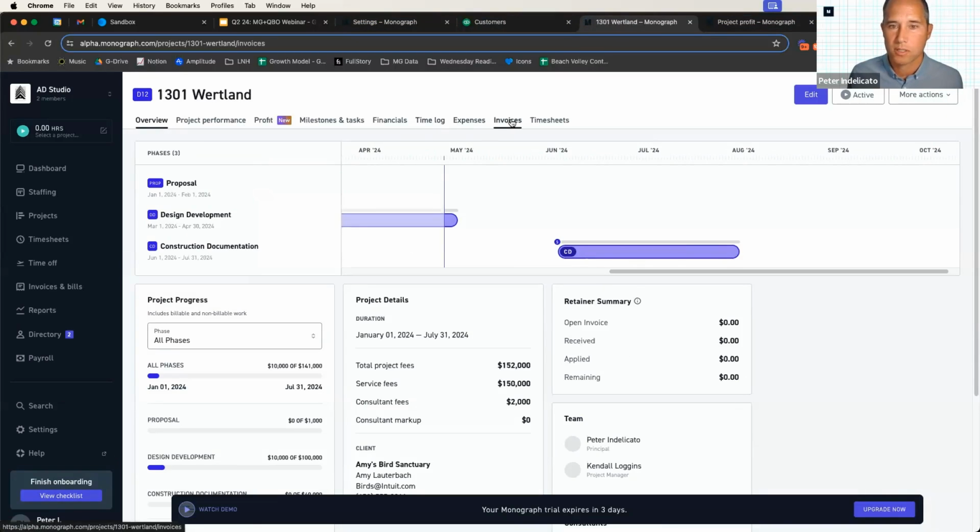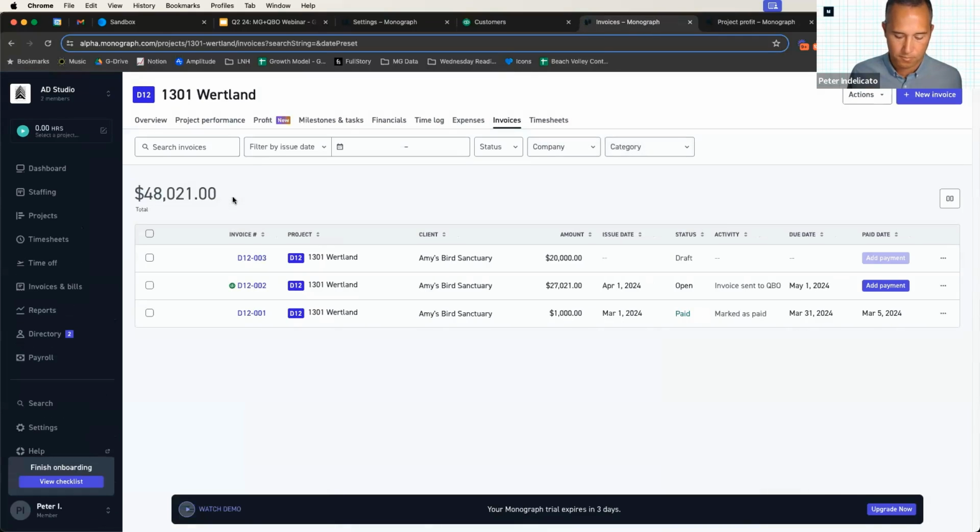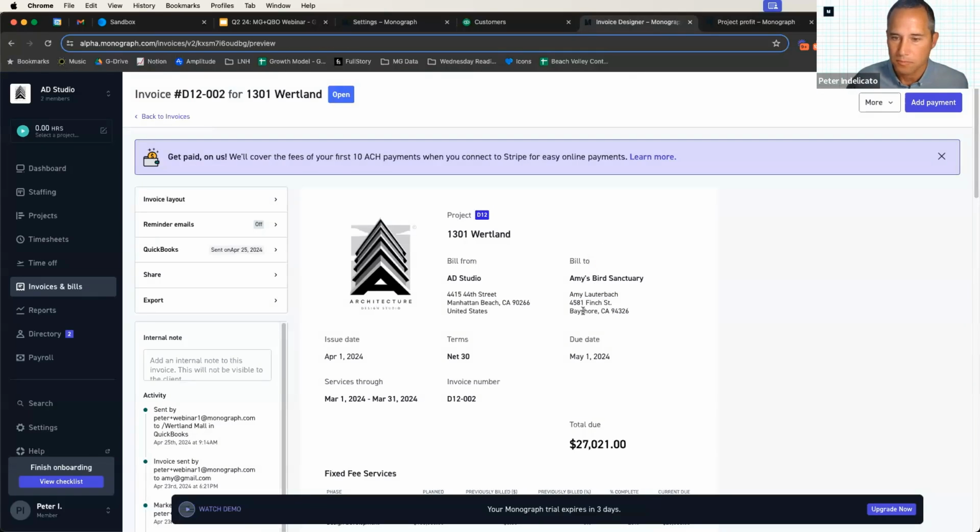So if I go to those invoices, 1301 Wurtland, let me open up one of them. Let's take a look at this one. Sent to QBO. This information is coming out of the client.